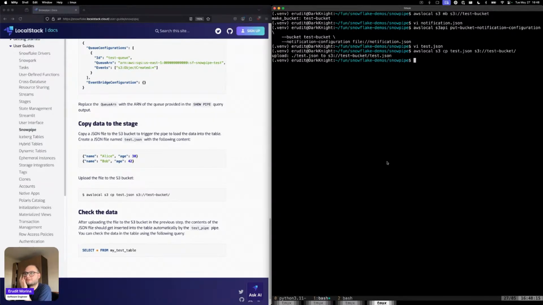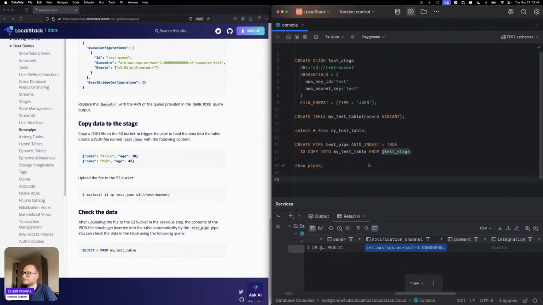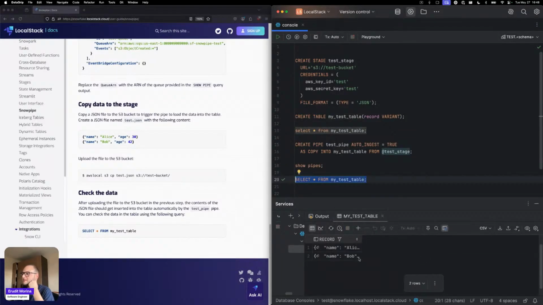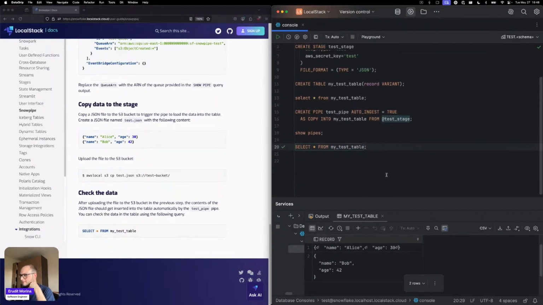So we're going to upload the file to S3. With the way we created the pipe, data should already be available in the target table. So if I run select from table again, we are going to see the data, the two records that are uploaded to my test table.